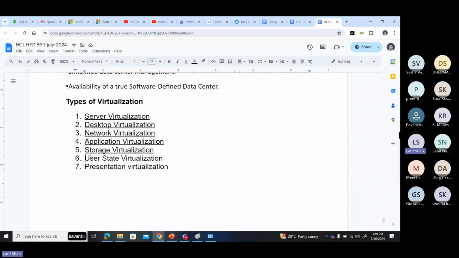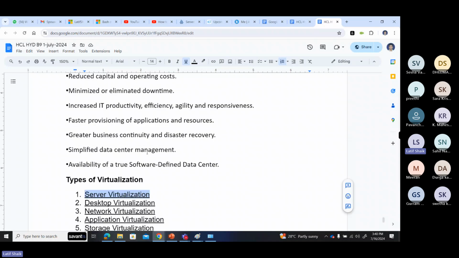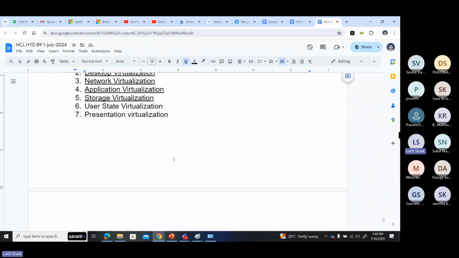Now user state virtualization and presentation virtualization are merged into application virtualization and desktop virtualization. You can make it at least 4: server virtualization, network virtualization, storage virtualization, and desktop and application combined as a single desktop virtualization. But I'm not explaining all the virtualization. I will explain only server virtualization for understanding the virtualization concept.